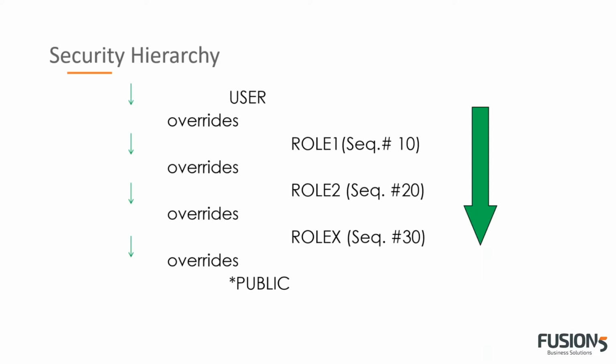Because if you've got to go and make a change, like we're adding something new in, and you've got to do it for every user through the application, you can do it behind the scenes at the database level, but if you've got tracking on it and that sort of stuff, you don't want to. You think of it that way and you go, oh, this is too hard. So the security framework that we always push is: try not to do it at the user level, limit your number of roles, and push what you can into star public.